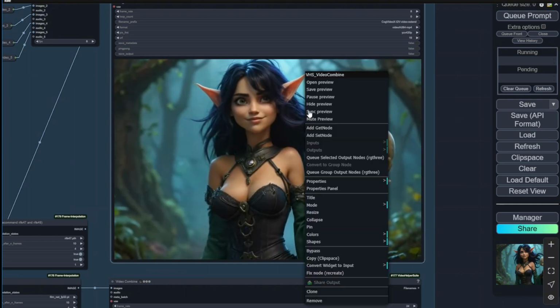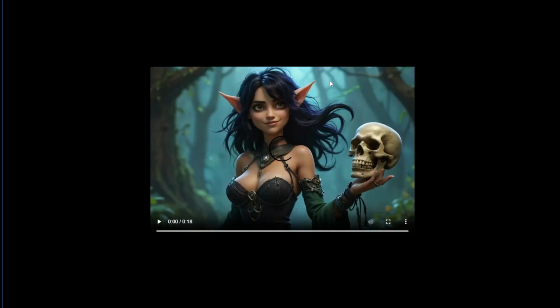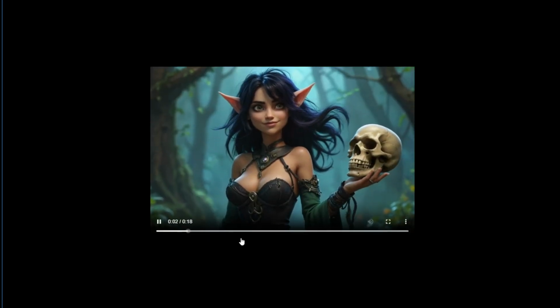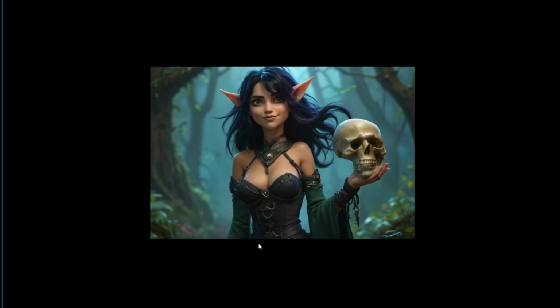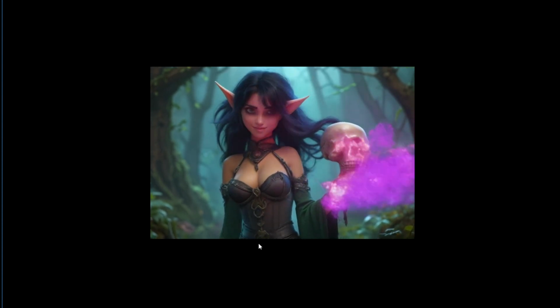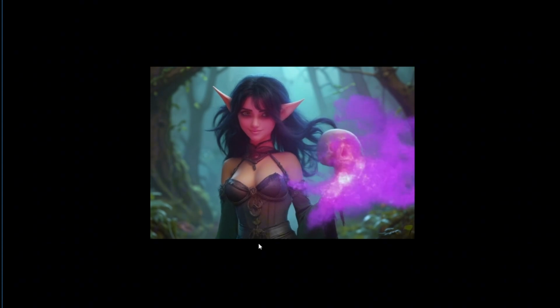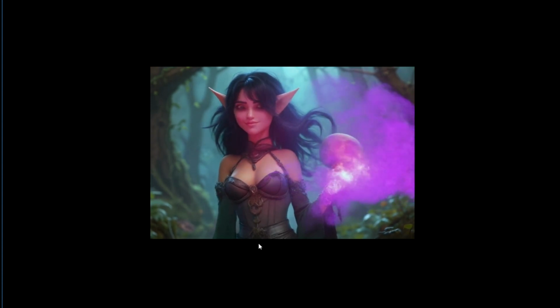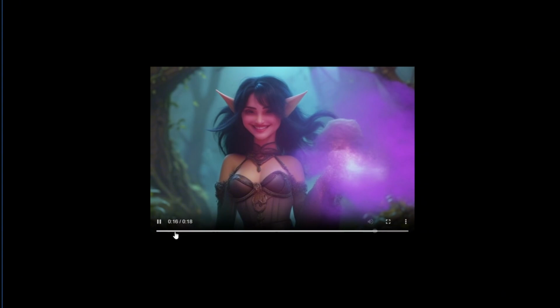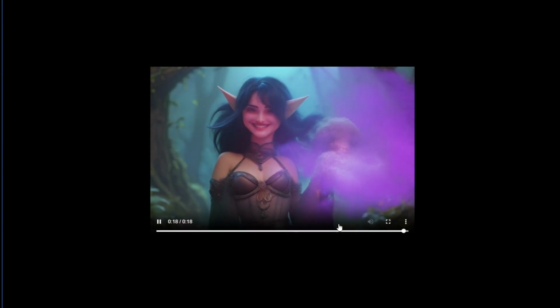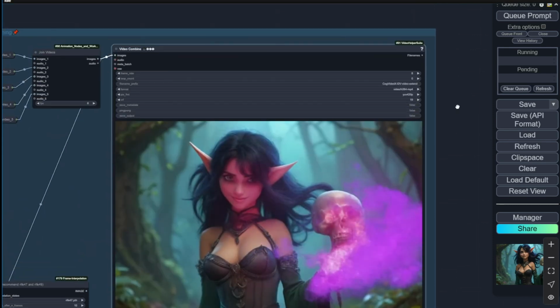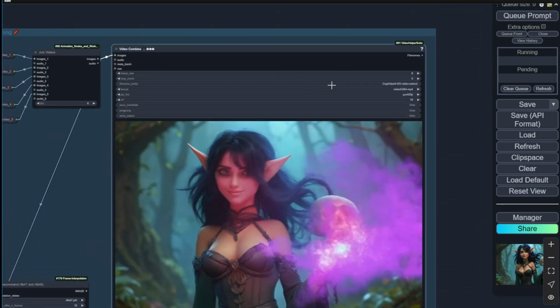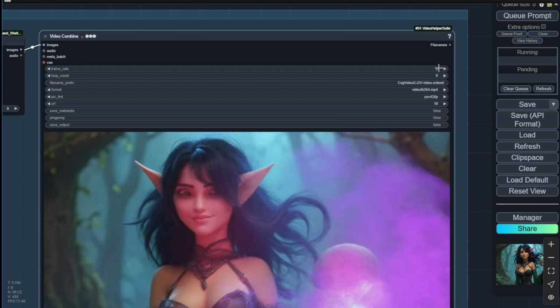So the first 5 seconds here, the skull is peeking left and right, and then starts burning with purple magic fire, and the last 5 seconds dissolves the skull and shows the elf smile. So that is the whole motion of that. Let's check out the whole video length. This is 18 seconds. So yes, very close to what I expect to be for 48 or 49 image frames per each sampling generation, and combined together it is 18 seconds.